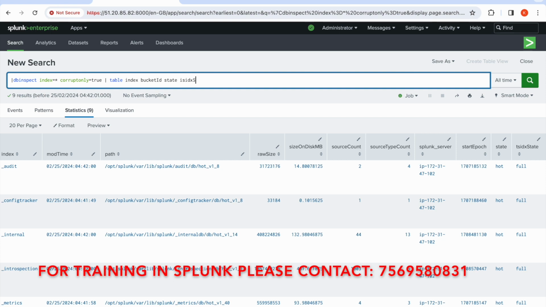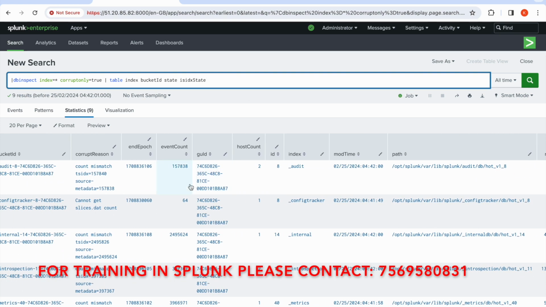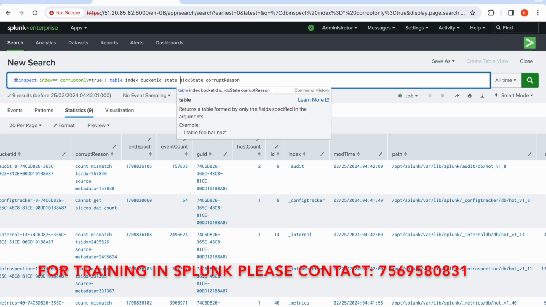And tsidx corrupt reason is also there, so I'll include that as well, corrupt reason. This is not id, this is tsidx.